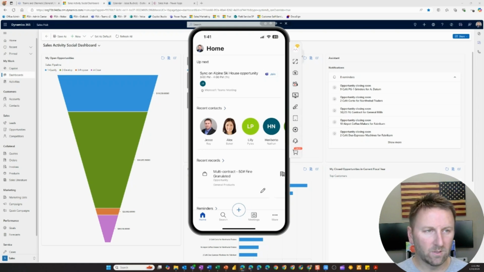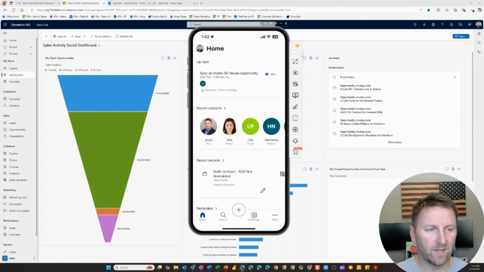All right, let's take a quick look at Dynamics 365 Sales Mobile, which is a free application for your Apple device, for your Android device. Whether you're using a phone or a tablet, there are dedicated apps for both. So I would highly recommend, if you've got a Dynamics 365 license, that you take advantage of these free applications, especially if you're on the go. Extremely beneficial, and you really don't have to learn a new application. If you know how to use the desktop application on your browser, you're going to have no problem transitioning here.